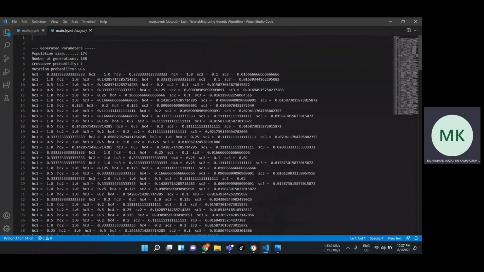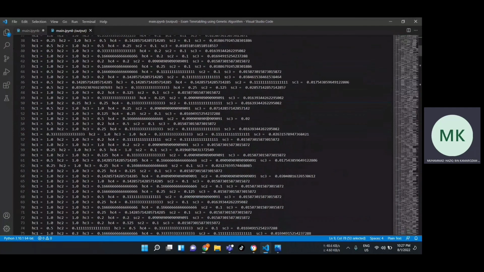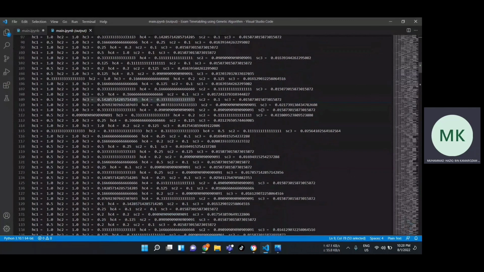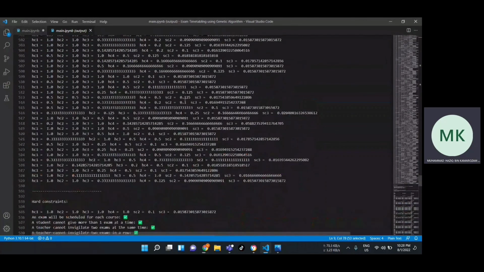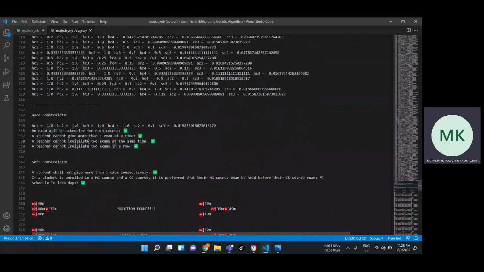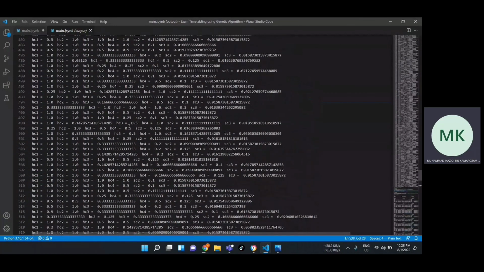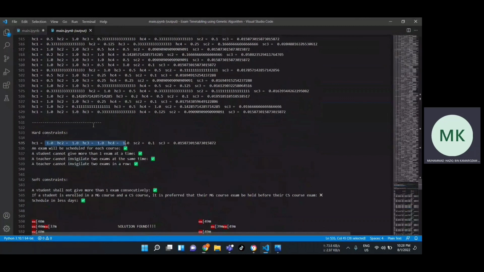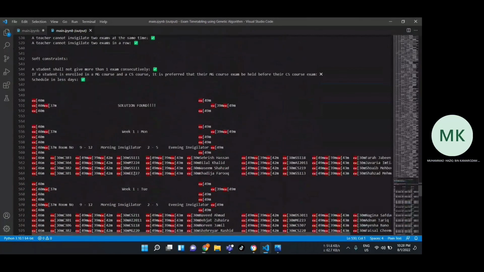1.0, 1.0, this does not meet the requirement, and then it will be looping until it gets the answer. And then this is the answer. It will keep looping until it gets the answer. So HC1 is 1.0, 1.0, 1.0, 1.0. And then it will print the timetable.